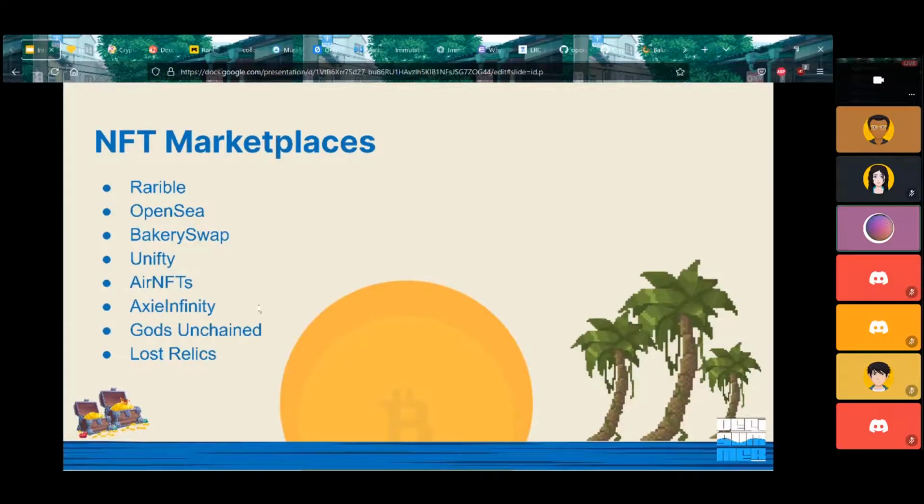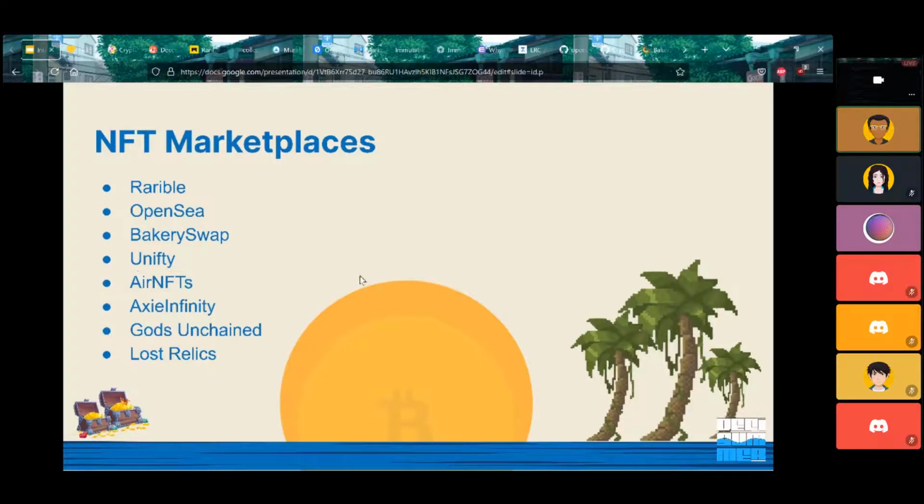And BakerySwap, by the way, is a no code platform. So I think most of these platforms are a no code way of launching your NFT. You don't have to code it, but on the back end, that contract that Ulysses was showing is what they use. So you don't have to code actually if you have an NFT. You can use one of these platforms. Yep.